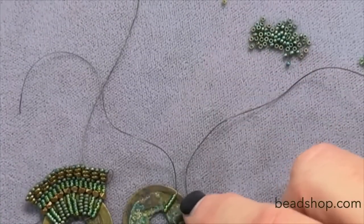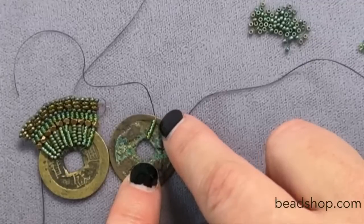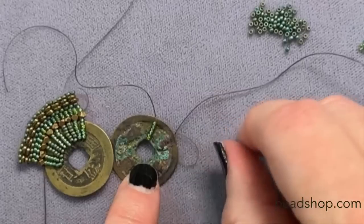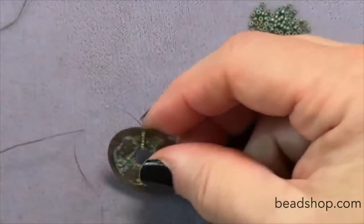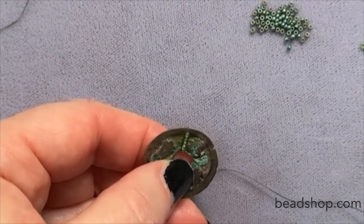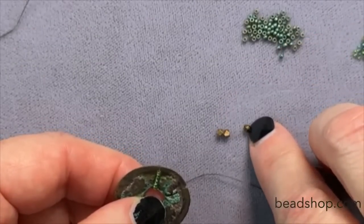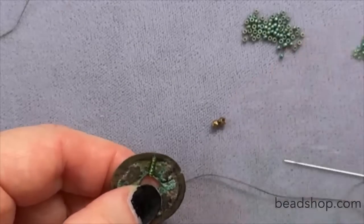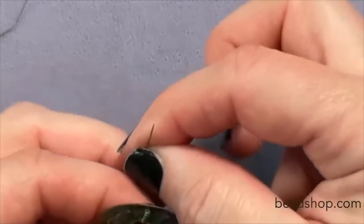And so if you'll notice, what I'm doing is I'm trying to kind of keep it in the same place. That looks like it's going to be about right. After you stitch a couple, you can kind of shove them over a little bit if you need to, but that looks like the right start. So I'm going to ignore this piece of thread down here. Now, what I'm going to do is I'm going to put on 2 of my little shadows. I've got them here. Sometimes the little shadows are a little smaller. Put that aside. You want your pieces for brick stitch to be kind of the same. So this first row of brick stitch, we always put 2 on. So I'm going to put my 2.